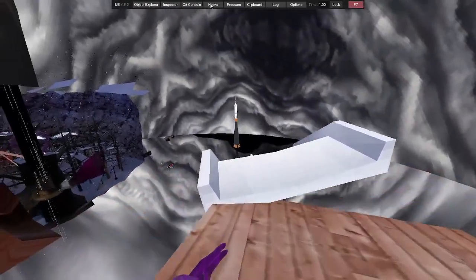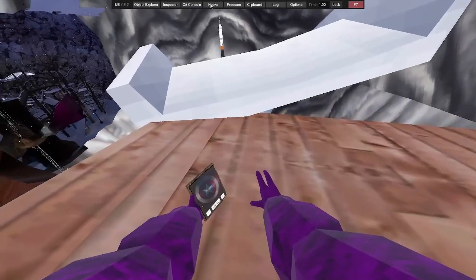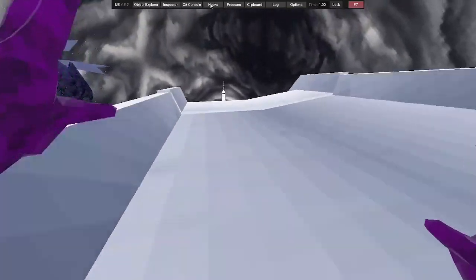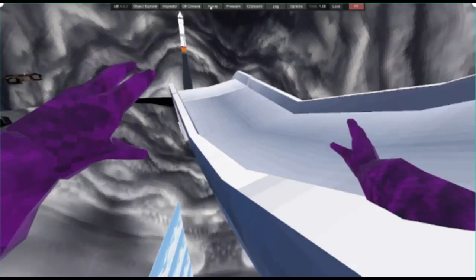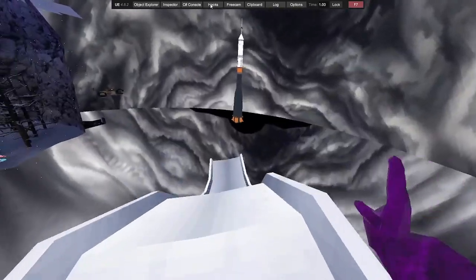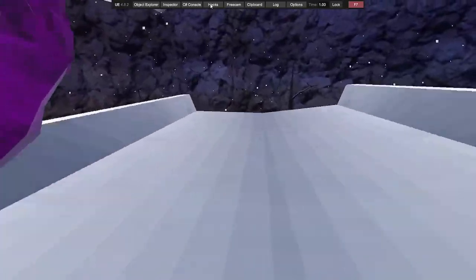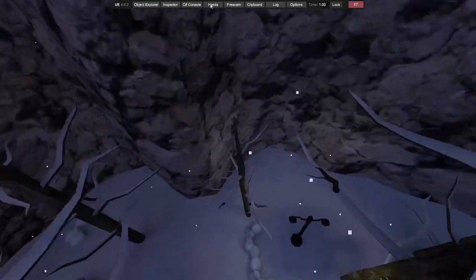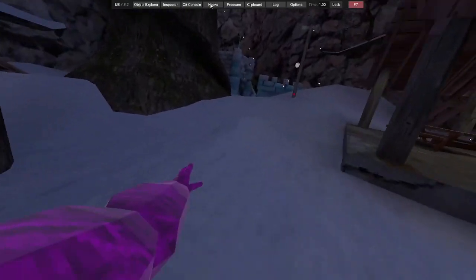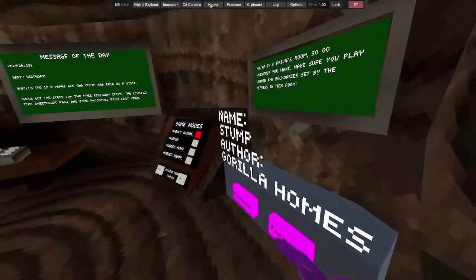Did I leave you guys somewhere? I don't think I did. Wee. Oh shoot, that could have been bad. Now let's go again. Wee. Make it. Yes! Okay, guys. Why did I say okay, guys? Oh, that's why I said okay, guys.